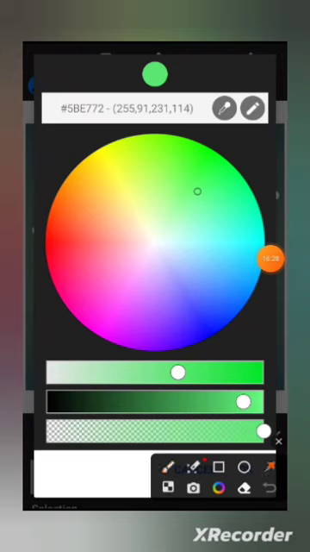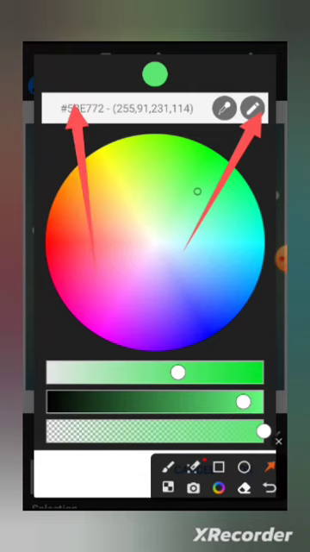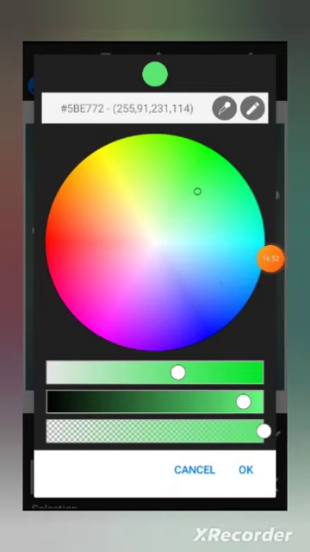online. Now we have what we call color codes. If you search online for color codes, we have different color codes. Example of one is this: #5BE772. That is a color code, and if we see the color above, that is a color code for green. Now if we don't want to use any color from the color wheel, and we have a color preference of our choice that we know the code, we can click here and we'll just input the code.